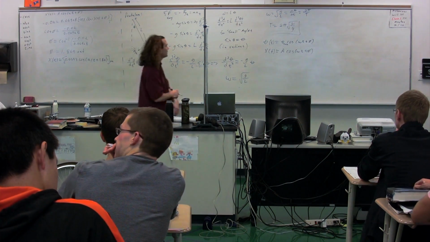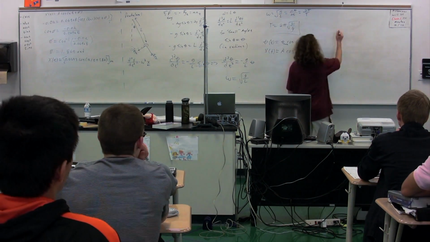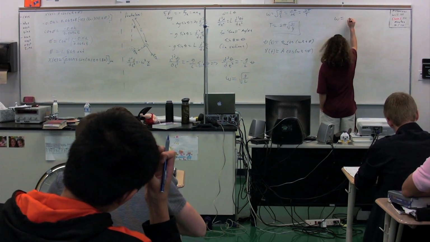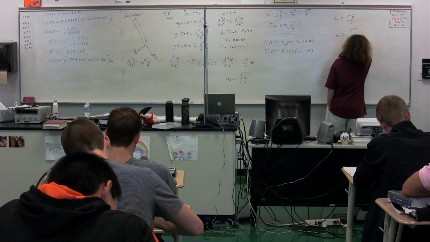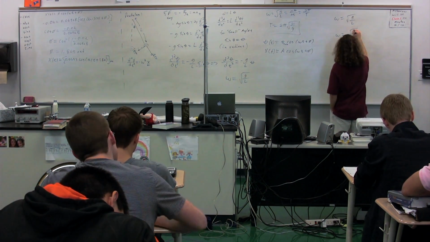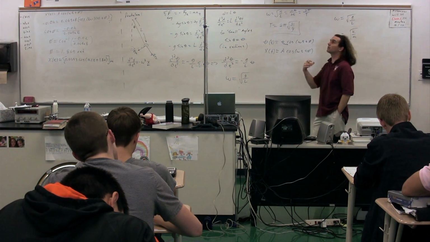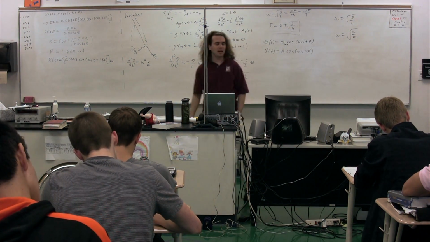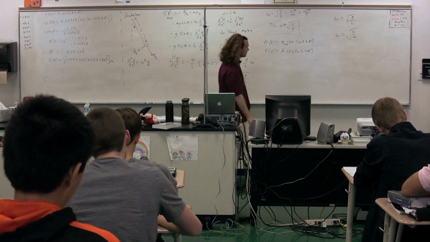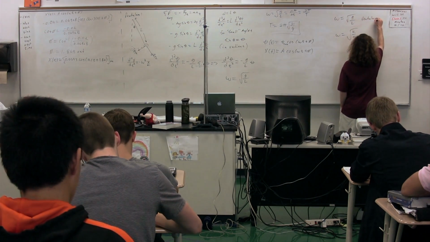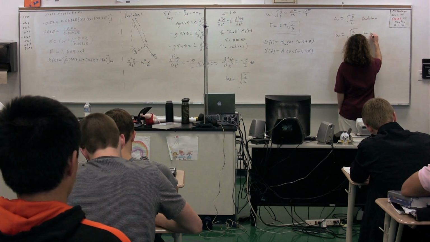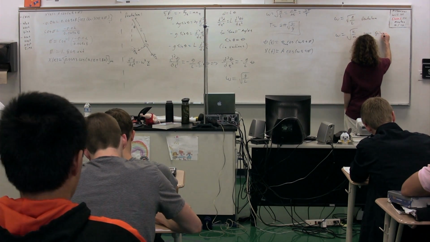So far, we've gotten two equations for the angular frequency. The angular frequency is equal to the square root of g over L, and the angular frequency is equal to the square root of, what is it, k over m? Yes, the square root of k over m. This was for a pendulum, and this was for a mass spring system.